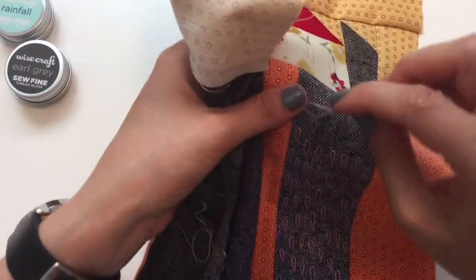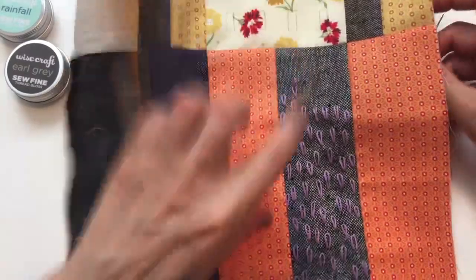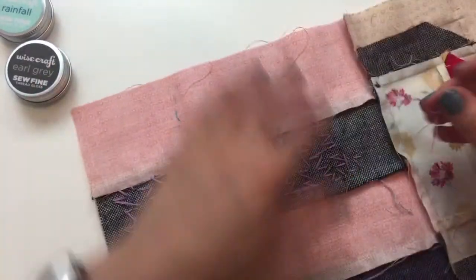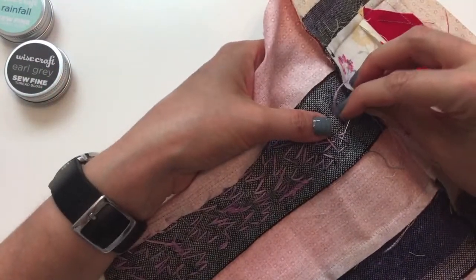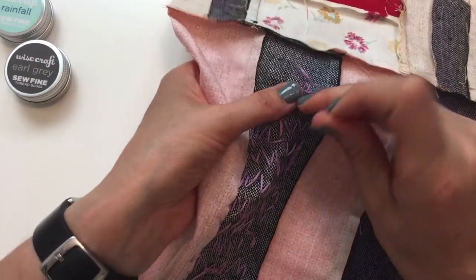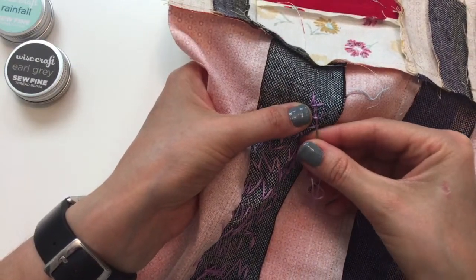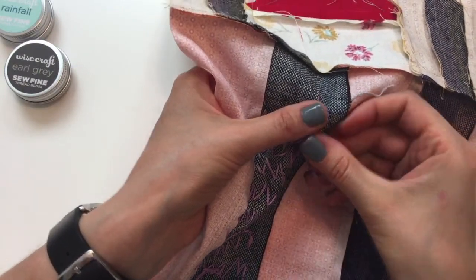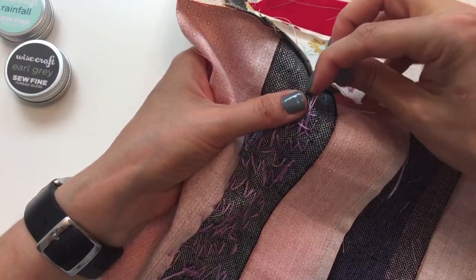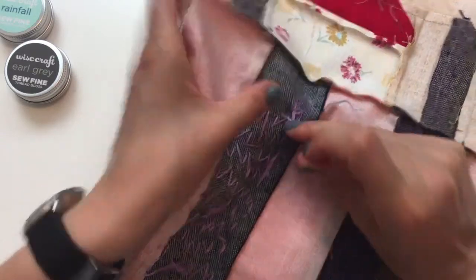All right, this is my last stitch with this thread. I'm definitely going to have to get more, but I think one more will probably get me the rest of this little bit here. I think we have time for that. So, Linda thinks that Blair from Wisecraft Handmade has an Etsy shop as well. So if you're more comfortable with Etsy than her site, Wisecraft Handmade, then you can look there as well.